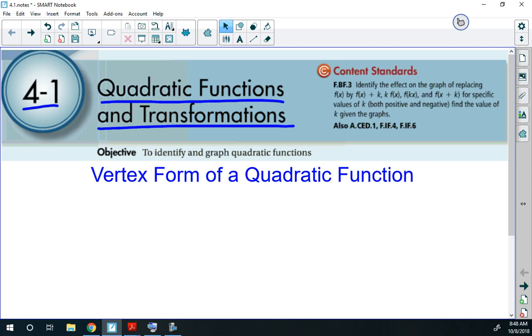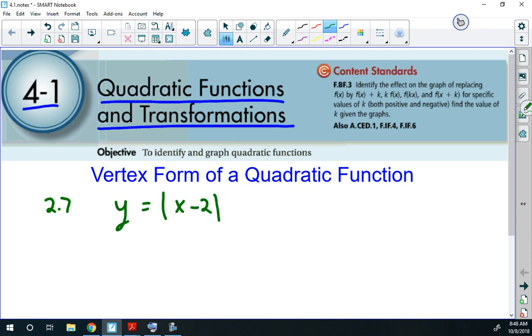If you think back to the last section from 2.7, well, a couple sections ago, when we looked at something like y equals the absolute value of x minus 2 plus 5, the concepts that you should remember is how to identify the vertex from that. What would the vertex of that particular absolute value function end up having coordinates of? Anybody remember? The x coordinate is going to come from the parentheses, and the y coordinate is going to come from whatever's being added to the end. So what's the vertex of this thing going to be? Anybody think they got it?